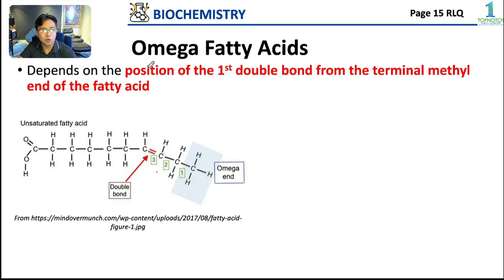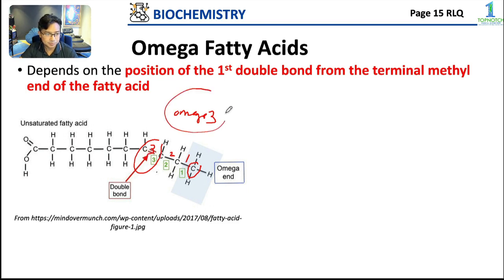As you can see here guys, they're also having an omega bonding nomenclature para sila ay mas mabuting maintindihan. So, paano ba ang ating omega bonding? So, omega carbon is the one at the very end. Okay? Now, you check the bonding after the omega carbon here. One bond, second bond, third bond. Pag may nakita ka siyang double bond, that means siya ay naka-omega 3 na bonding. Omega 3 bonding yan. Kasi nga, carbon mo to na omega 1, 2, 3. The third bonding from the omega carbon has a double bond.